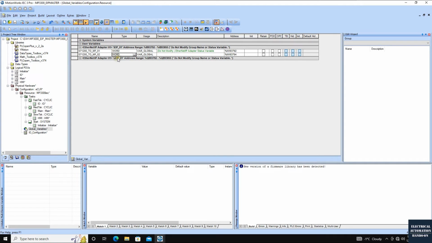Okay, and then for the direction from the MP, the master, to the adapter, then we can create the variables under here, paint a variable at here. This is from MP to S7-1200. So 01, we can set 2 words. Okay, QW. So the first byte, 93792. 93792. Okay, I forgot this percent, this syntax.